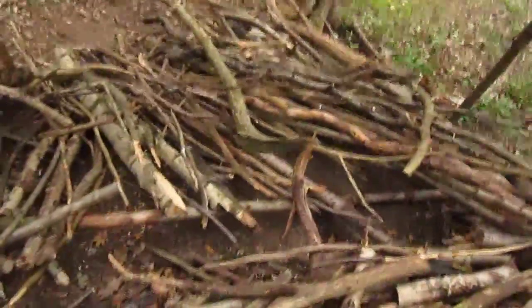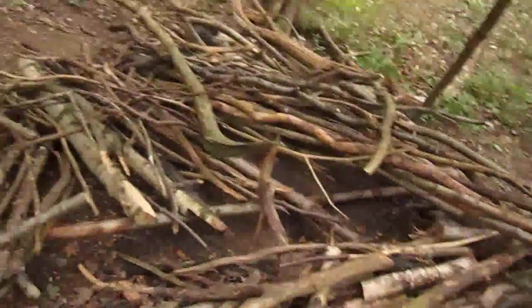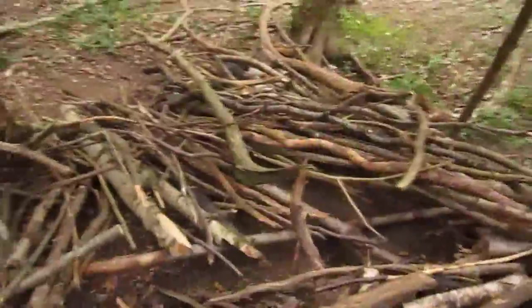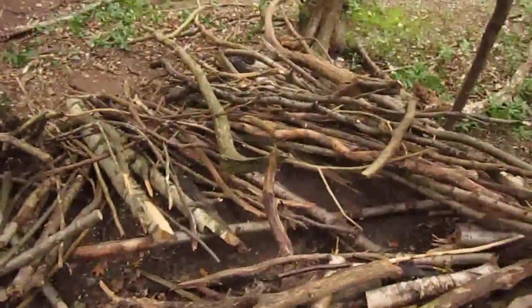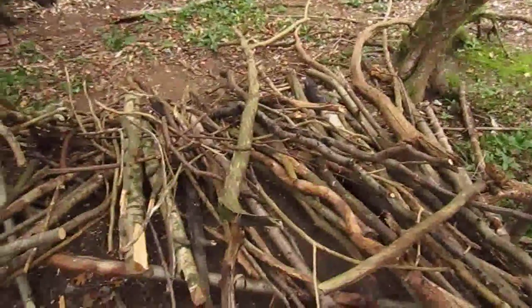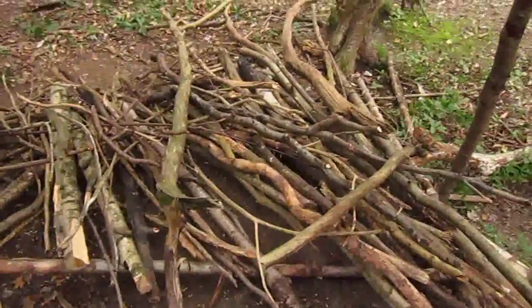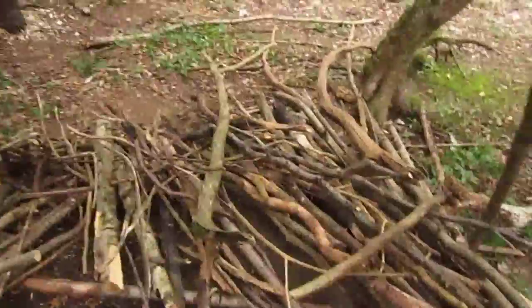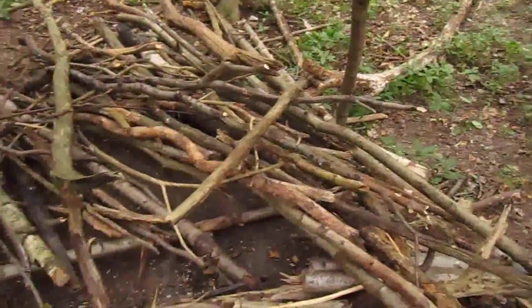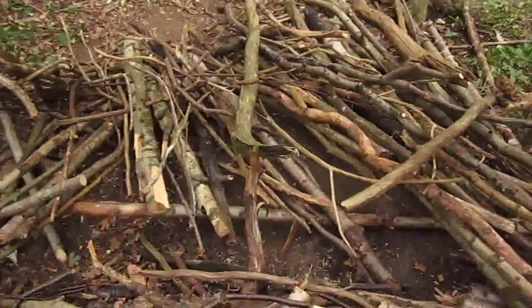Folks, the actual reason that I decided to come back here today, the day after my 2-night trip to the woods, is because something in the back of my mind was niggling me that this shelter wasn't exactly 100% stable, and I was just worried about it falling on a little kid or an animal or something. So we decided to walk up and just dismantle it for the time being.